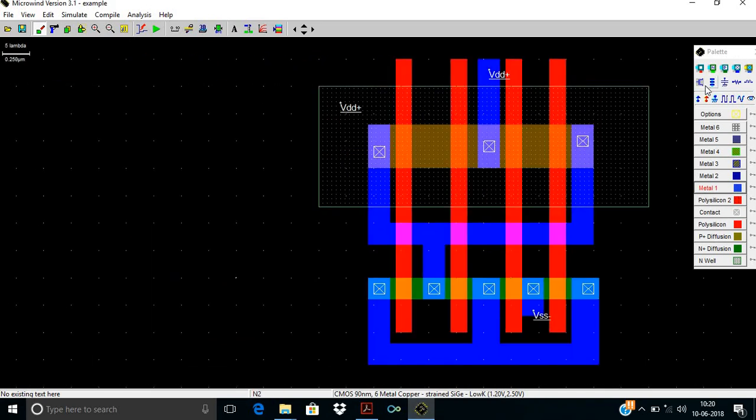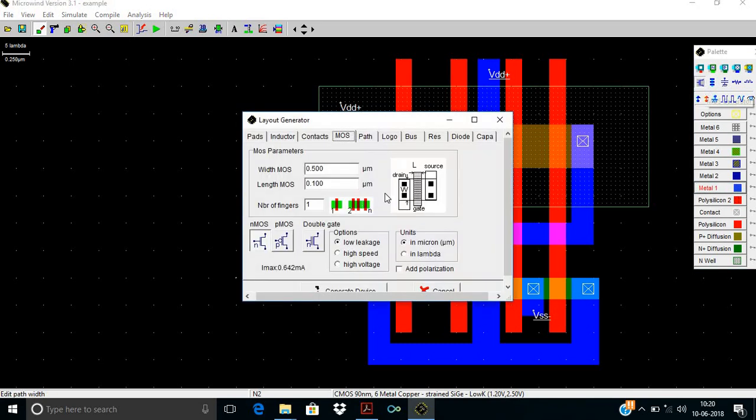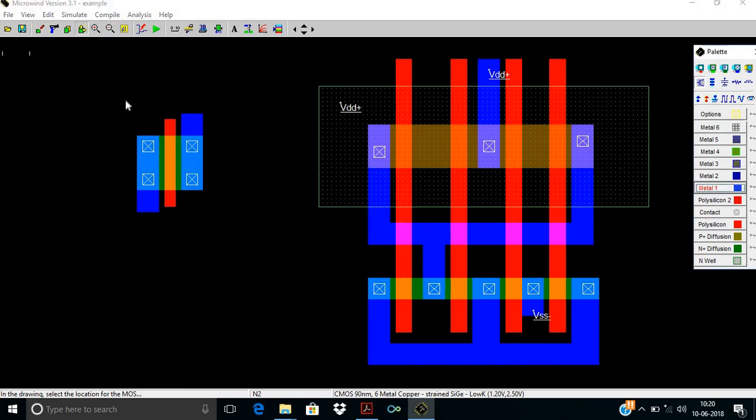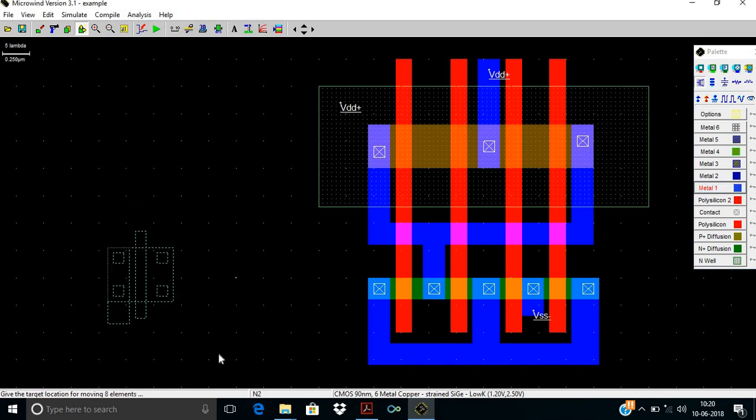Here you can see the device, first device, MOS generator. Here the MOS generator, MOS device and double plate. Here I will use the NMOS device, generate the NMOS device here. I will move this element downwards.